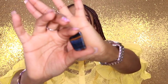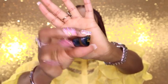All right, so let's hope there's other better things in here. So let's keep it moving. I do see a crystal, and you can't go wrong with a crystal. So let's see what crystal I got. This is what the crystal looks like. I do not know what this crystal is.